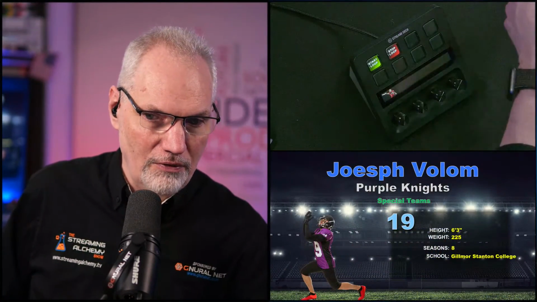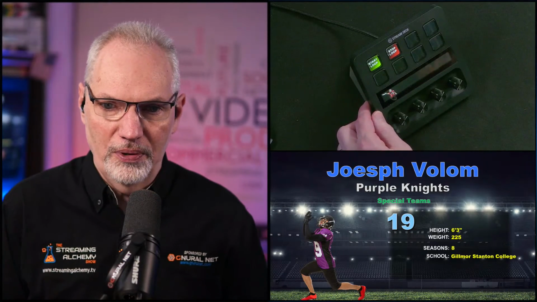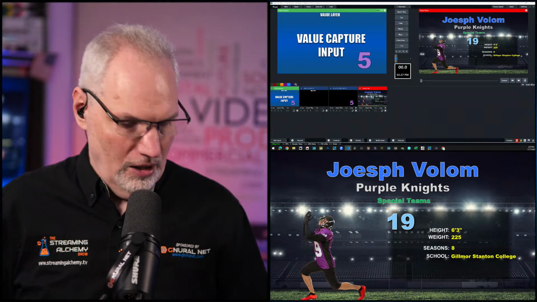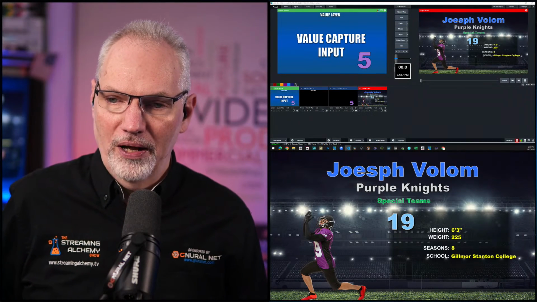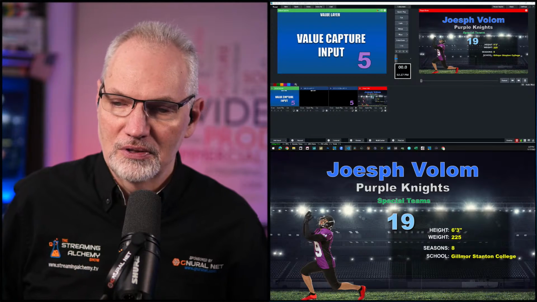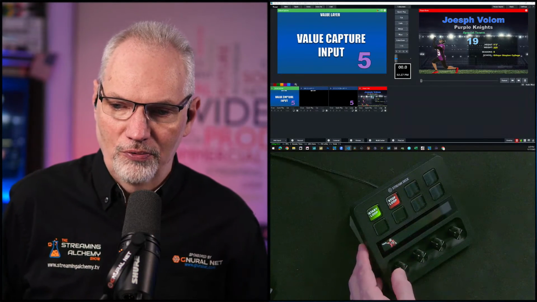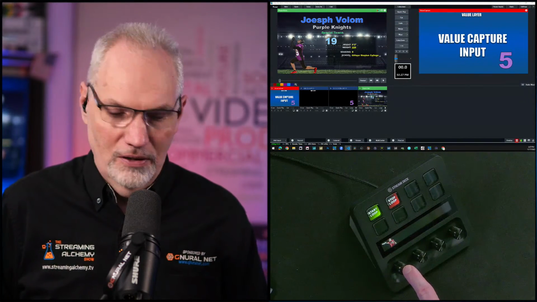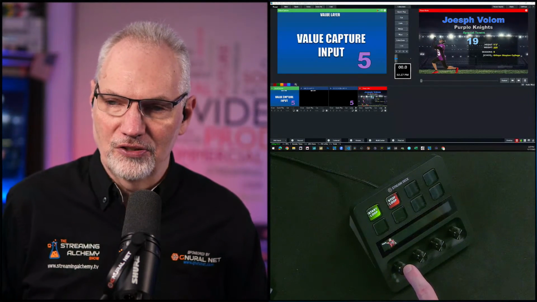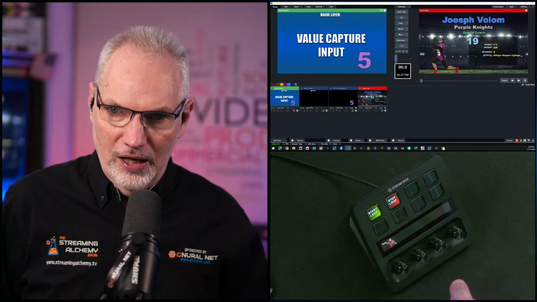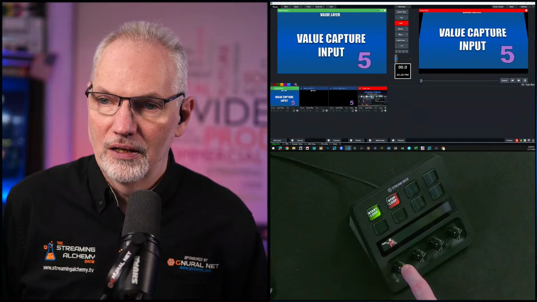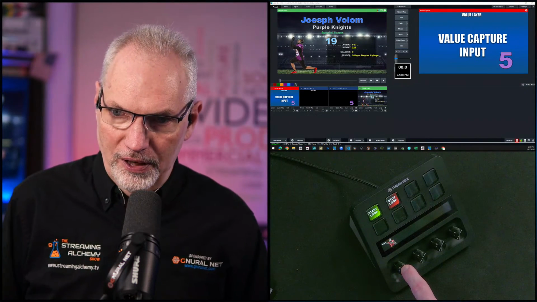The other thing about the knobs, if I switch back to the vMix screen here, and you can see the vMix interface. Let me see if I get the bottom screen over. Yeah, so with the button here, if I press this button, I can have it do other actions. So even though I have this as a turnable knob, the knob itself also can be mapped to have an action on a button press.